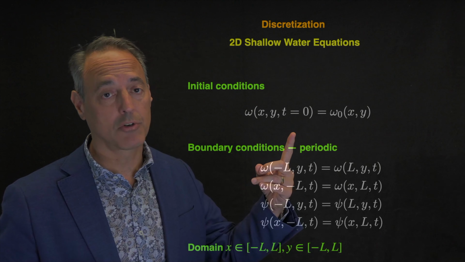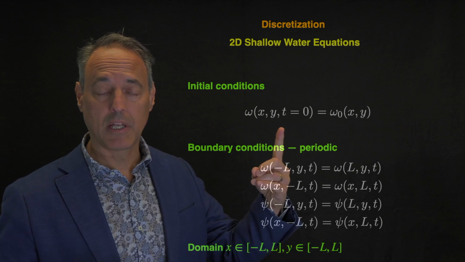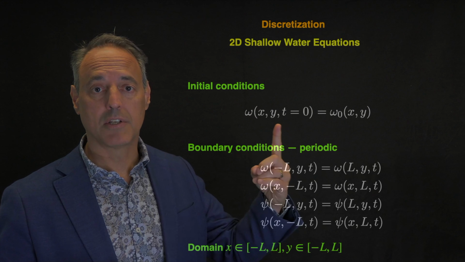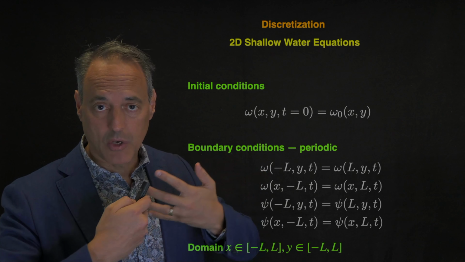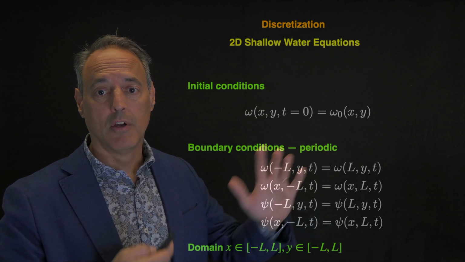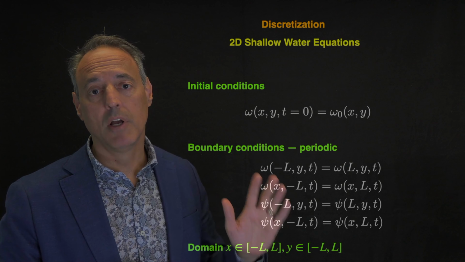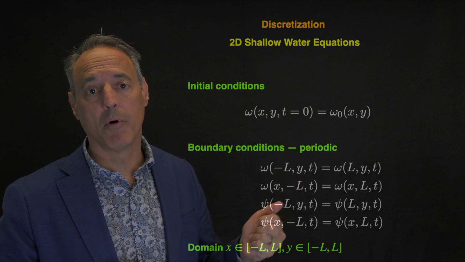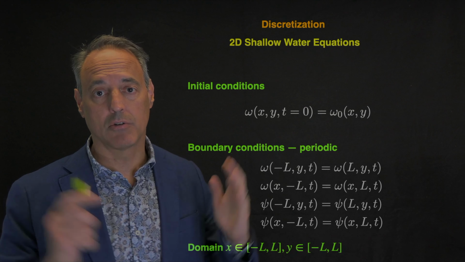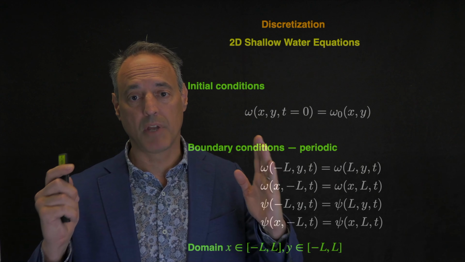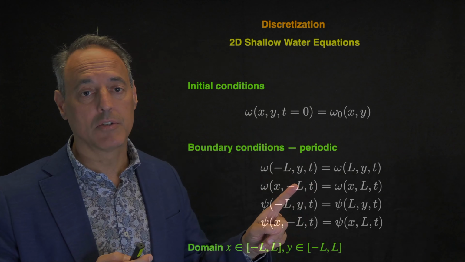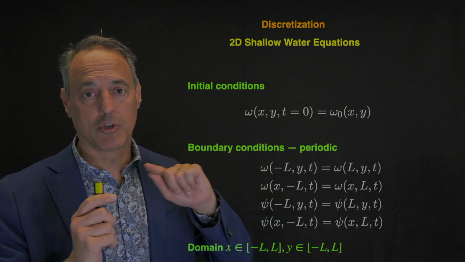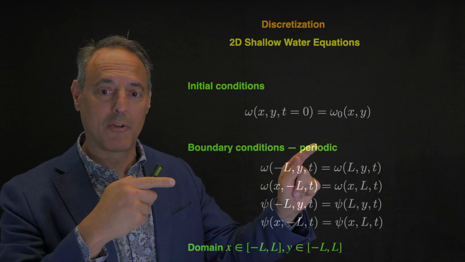I'm going to talk about what else is required in this. First, we have to have an initial condition. And what we're typically given in the shallow water equations is an initial vorticity. So I give you an initial vorticity, and you ask the question, how does it evolve in time? Here, we're going to assume periodic boundary conditions for both the stream function and the vorticity. So in other words, if we're solving on a domain in x from negative L to L, and in y from negative L to L, that this is what it means to have periodic boundary conditions. Whatever goes off on the left side comes back in on the right.